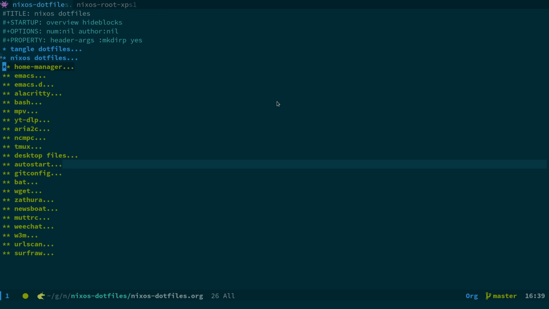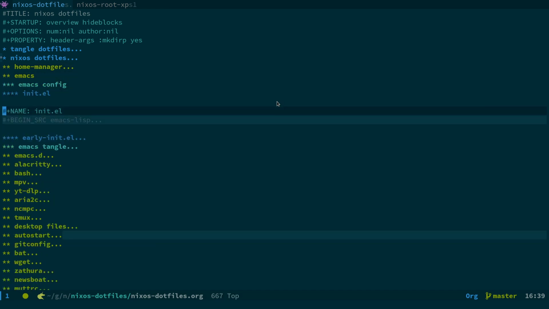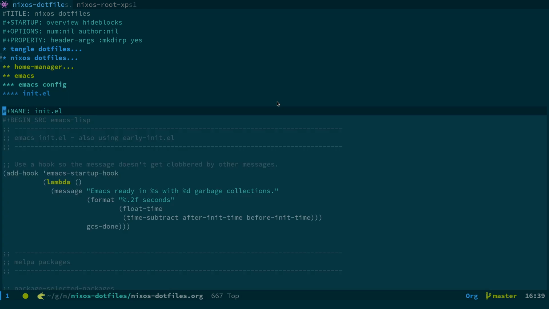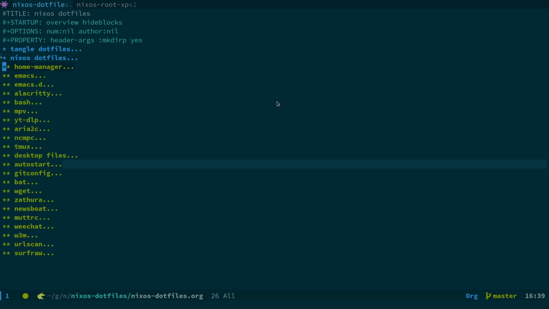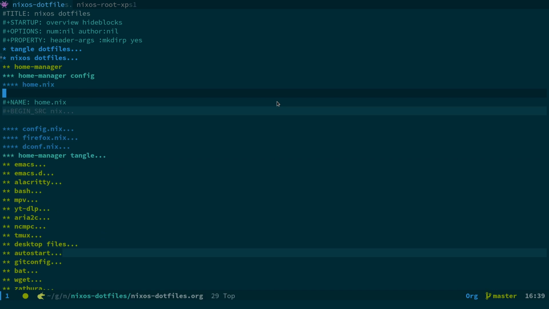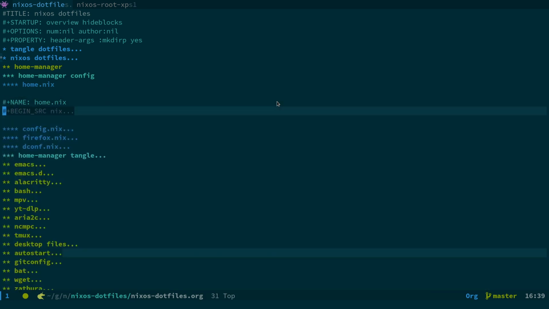But I prefer to use an org document for that, because it's got nice stuff like the ability to provide different languages. So you see here, this block is Emacs Lisp, whereas Home Manager is a Nix source code block, if that makes sense.